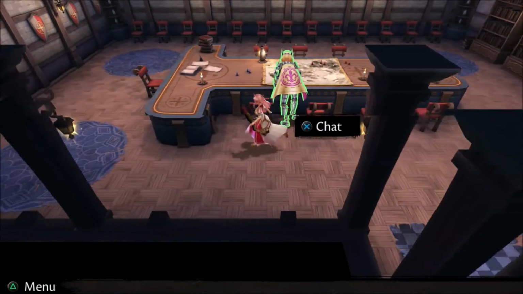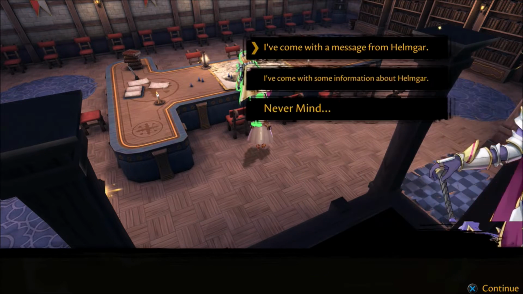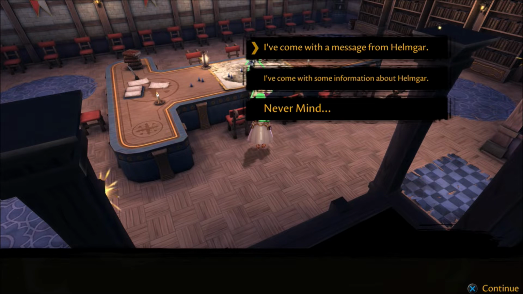General's office. Hello, General. So I can pick between two options here. So look, it's like this. I think this is a friendly option. Well, this one is like a sneaky option. So let's pick this one.